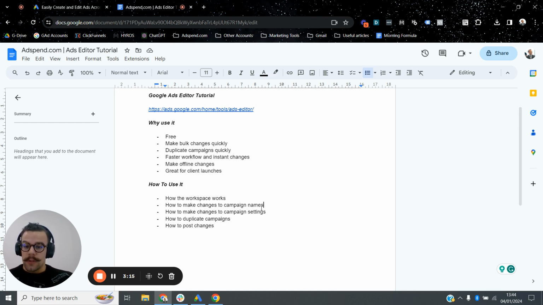I'll make the bulk change to the campaign settings within Ads Editor, but I'll also change all of the campaign names from TCPA to MC within the naming convention, so I know where campaigns are at. There's a very quick way to do that rather than doing it individually for 10, 15 campaigns or whatever the case is. I'll then show you how to duplicate campaigns and change the settings. And lastly, how to post changes to the account.